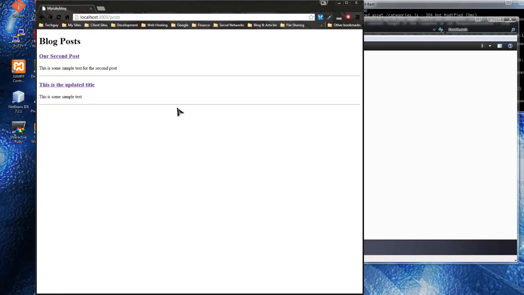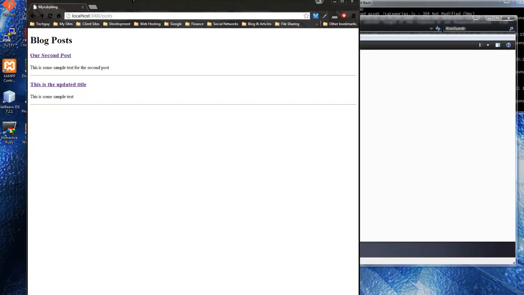So now what I want to do is show you how to create new posts and how to update posts using the browser. If you remember, we did this in section 2 of this chapter. We did it in the console. We used that Post.new and that post.save. We're going to be doing those same things, the same syntax, except we're going to be implementing it into our application and not just using the console.